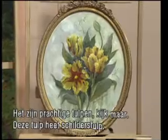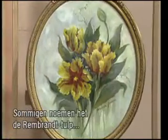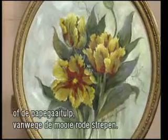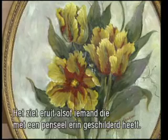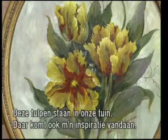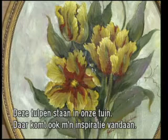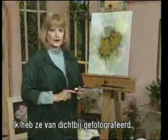There it is. It's called the painter's tulip or the paintbrush tulip. Some people refer to these as the Rembrandt tulip or the parrot tulip because it has those beautiful red streaks coming out of the middle, so it looks like somebody just took a paintbrush and painted those red veins out the middle. Those grow in our garden, and I got the inspiration for these out of our garden by going out with a close-up lens and photographing them.